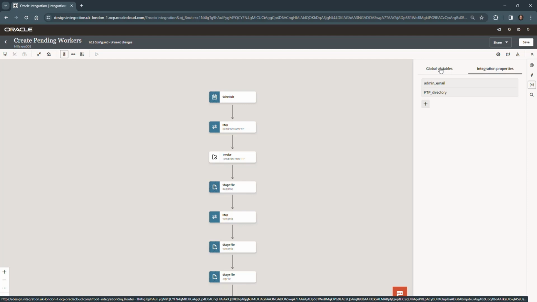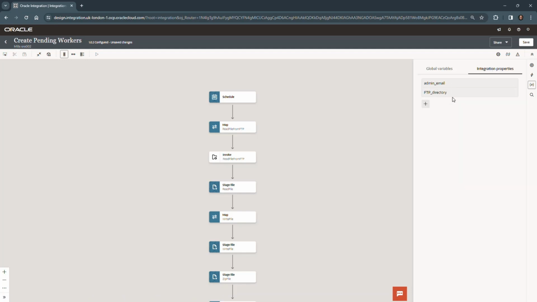Now, remember in our lectures, we talked about the difference between a schedule parameter, a global variable, and an integration property. It can get a little bit confusing, but that's okay. The integration properties, as I showed you earlier, two of them have already been defined with default values here and here. But let me show you how easy it is to create new ones. You simply define a name for it, same thing with a description, and same thing with a default value. Let me go ahead and delete that. Alrighty, so to click outside the pane, we can close that.